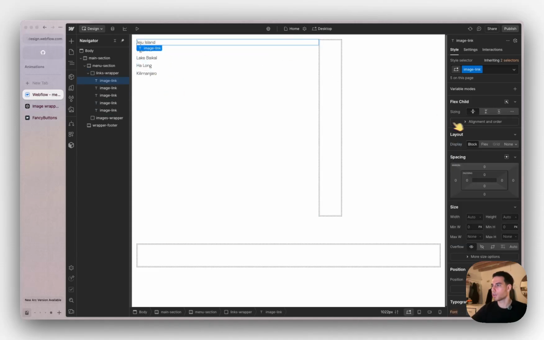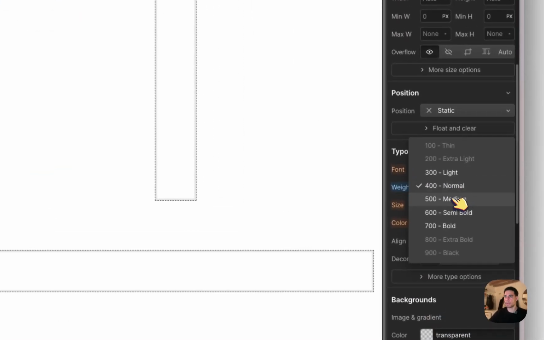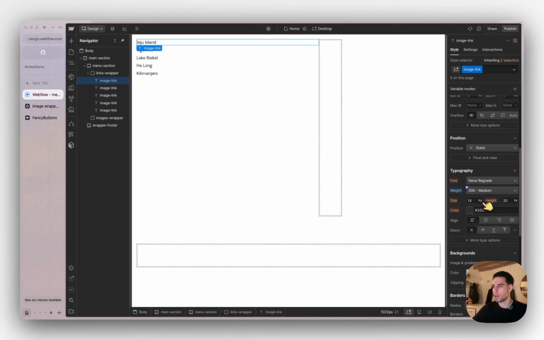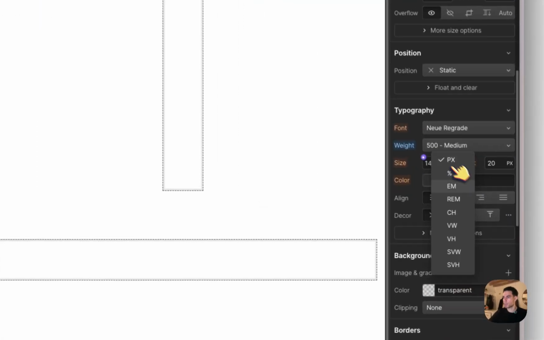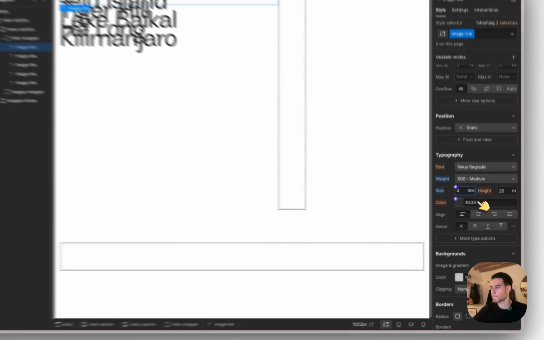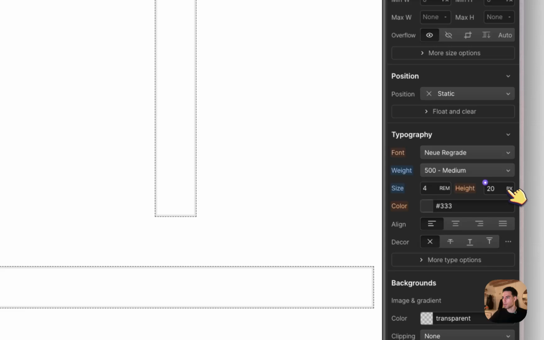And now to style those, it's actually pretty easy as well. We can go down to typography here, put them as medium, and the font size needs to be way bigger. Can actually put this to REM and set this to 4, and give this a line height of 100%.